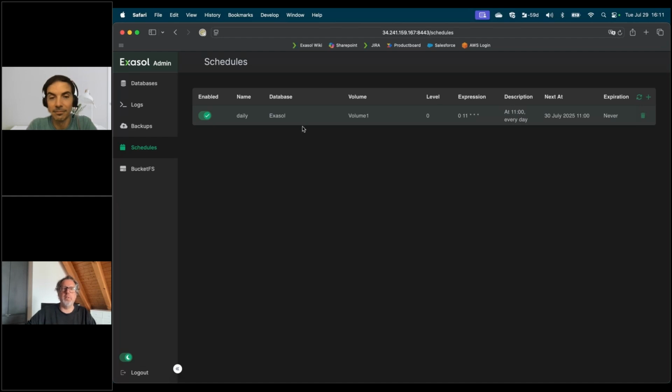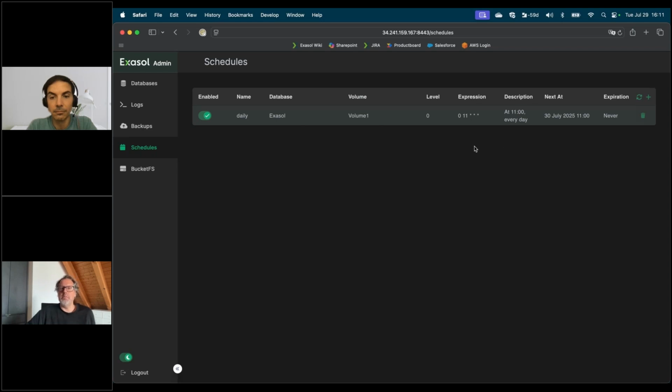It's currently enabled. It's configured for the database Exasol and the volume 1. The level is 0, so it's the top level backup that we're doing here. You're also seeing the cron expression for that schedule, so when the schedule is going to run.